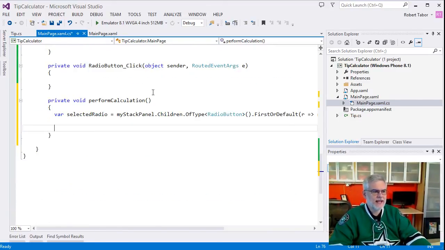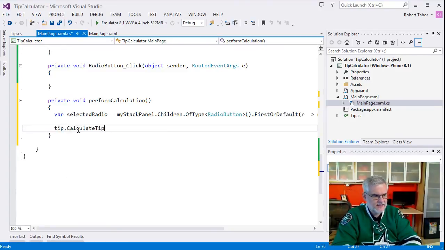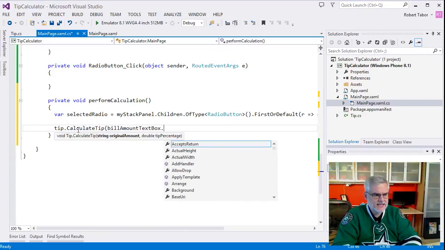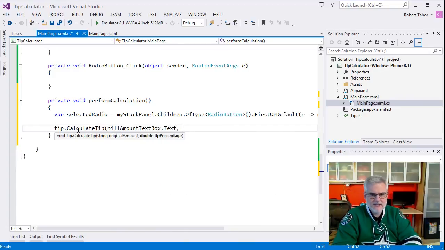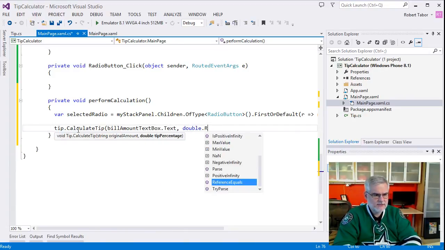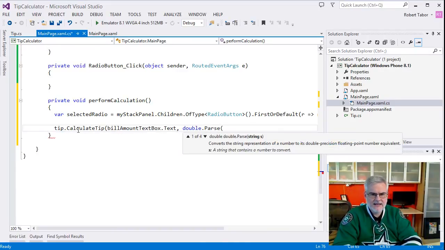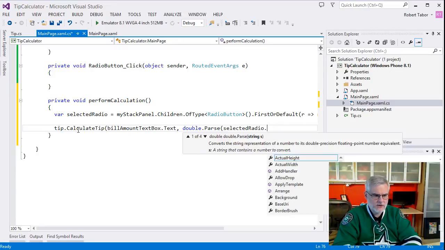Okay, now that we have the radio button that was selected, we can then call tip.CalculateTip, and I can pass in the billAmountTextBox.Text, which should be a string, and then I'm going to call double.Parse, and I'm going to send in the selectedRadio.Tag property, and since that Tag property is, I think, just an object, I'll ToString it.